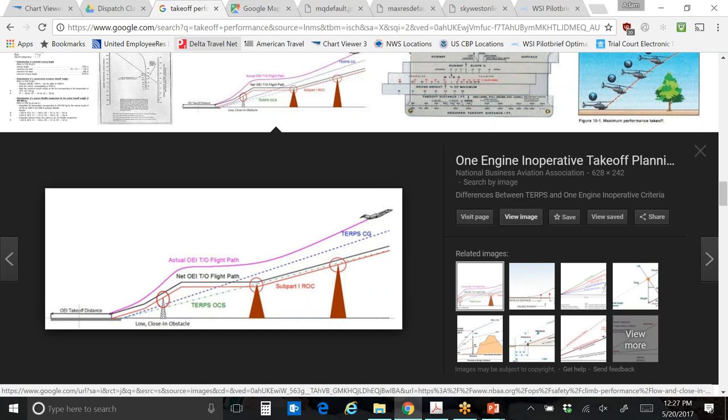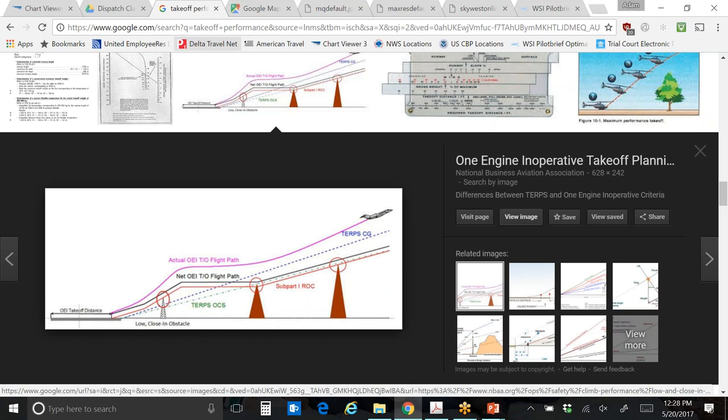In fact, pretty much from Denver east, that entire part of the United States is going to be considered non-mountainous. Even over the Appalachians and the Ozarks and whatever other hills are out there, those are all non-mountainous. The only real mountainous terrain is going to be your Rockies, and most of the stuff in the west, west of Denver. So if you're going Denver to Jamestown and lose an engine, it's not going to be a problem. You could continue all the way to Jamestown, clear everything by 1,000 feet.